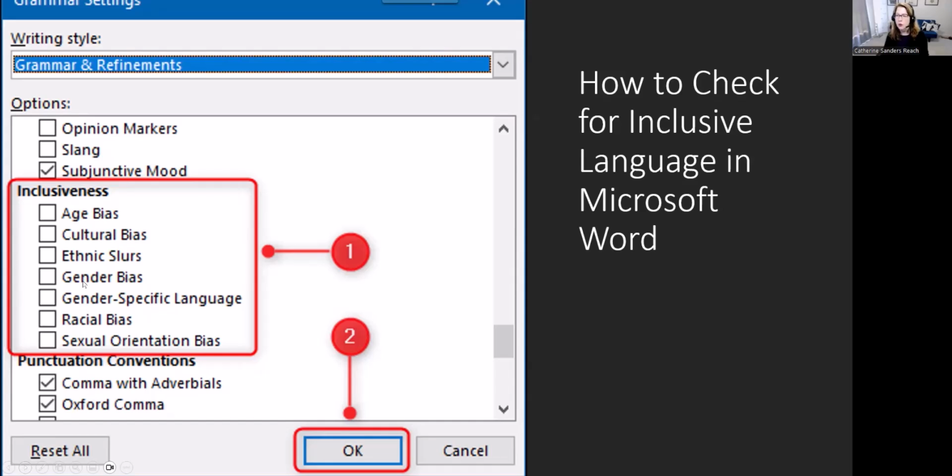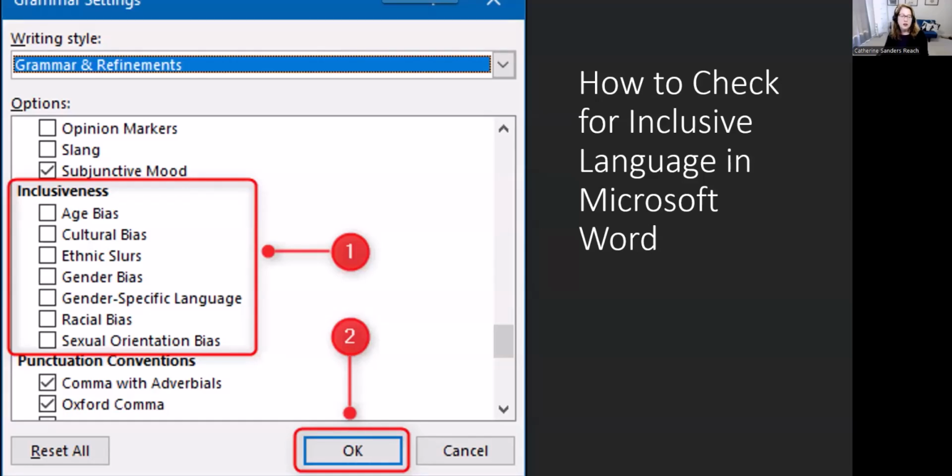It's really more about things like if you say postman, it'll say postal carrier. Depending on what you put, it may suggest, and it doesn't change it. Just like everything else in the checker, it suggests alternatives.